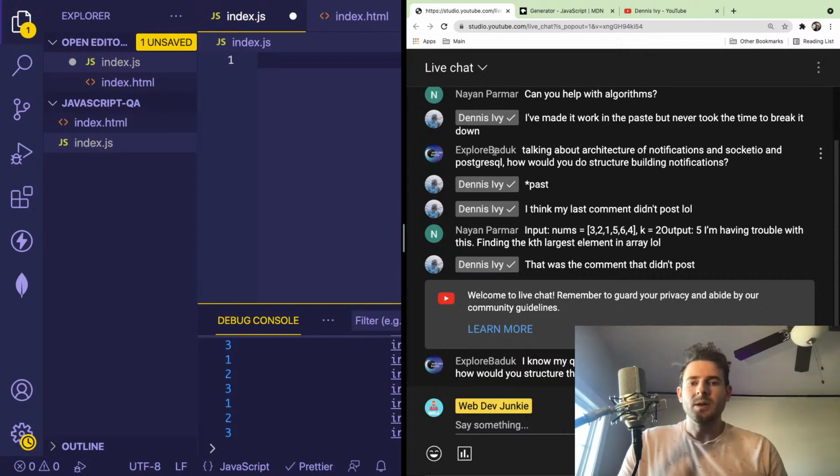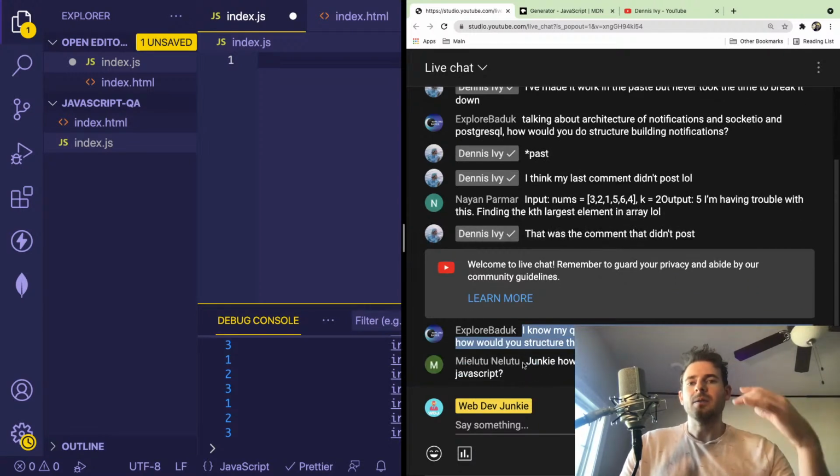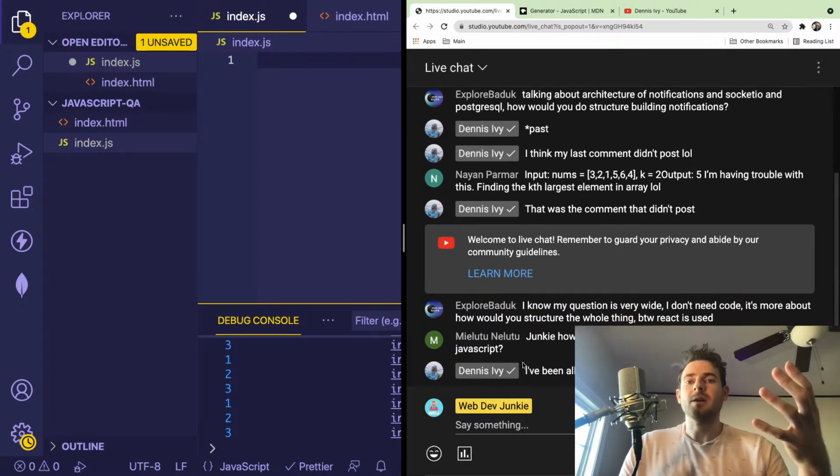All right, so going back to ExploreBaduk, if I pronounce that right, if you could visually explain exactly what you are trying to achieve. Are you just trying to have the UI get notifications? Typically, you have a web server, right? And that web server has some type of socket server running on it.